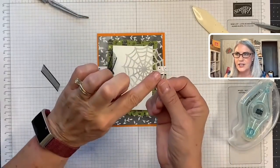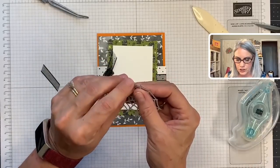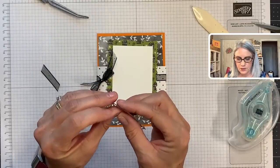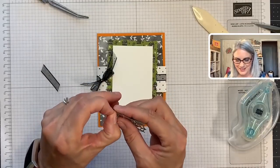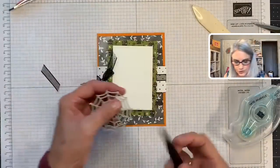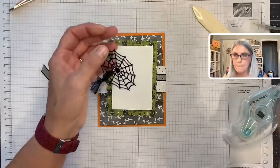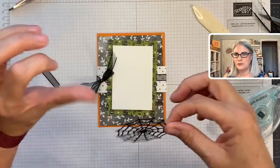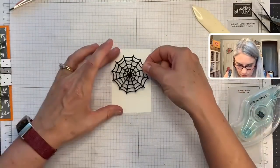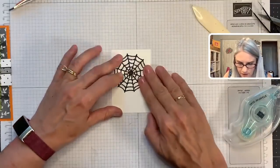Now, I attached adhesive sheet on the back before I cut it with the die cut machine so that I can just peel off the back. Okay. My tweezers. There we go. Ta-da! And let me move all this out of the way so I can decorate this piece without it being in the way. We're gonna just put our cute little spider web right there.